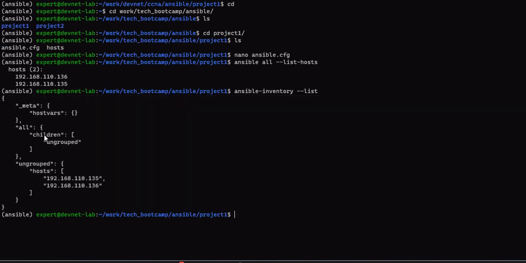And if you notice this structure, here it says something like _meta, which means metadata, where some variables can be specified. Then there is something called all. I've been mentioning all when I ran that command. This all refers to a group called all, to which all the hosts belong.